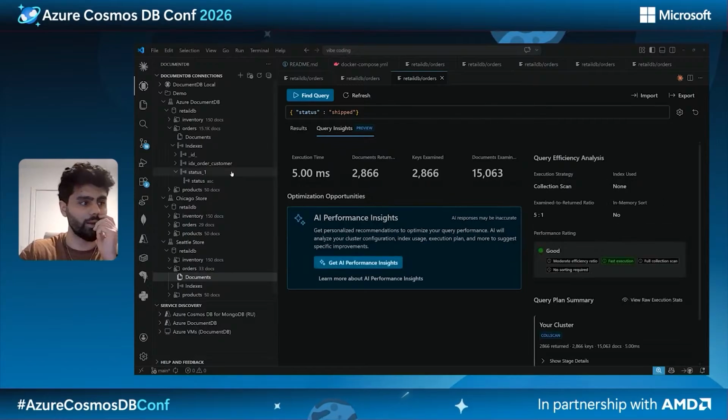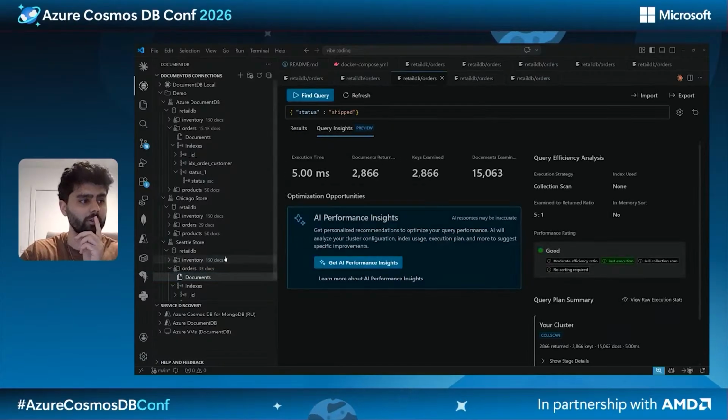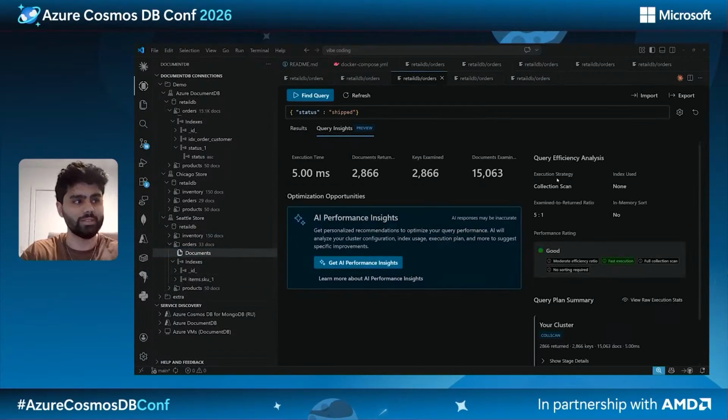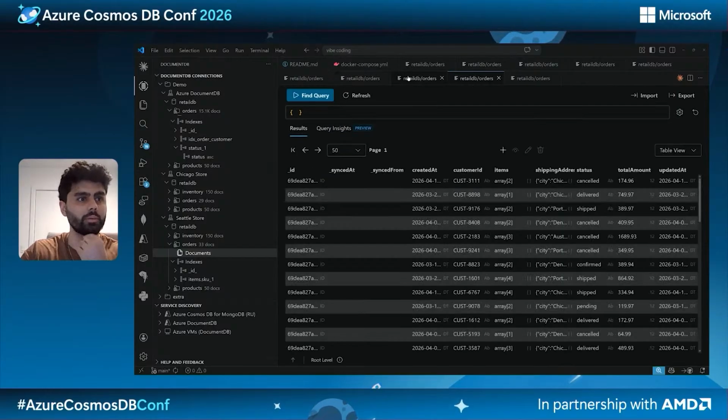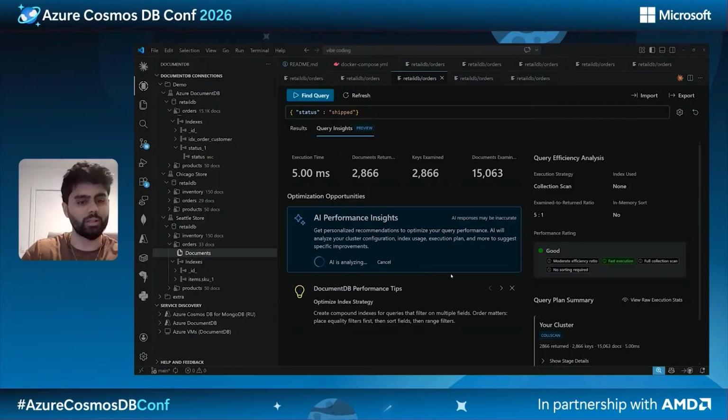Since we don't have an index on the status field, it's going to examine all the documents that we have to give us the response that you're looking for. So AI performance also works on a local instance as well as an Azure Document DB instance.